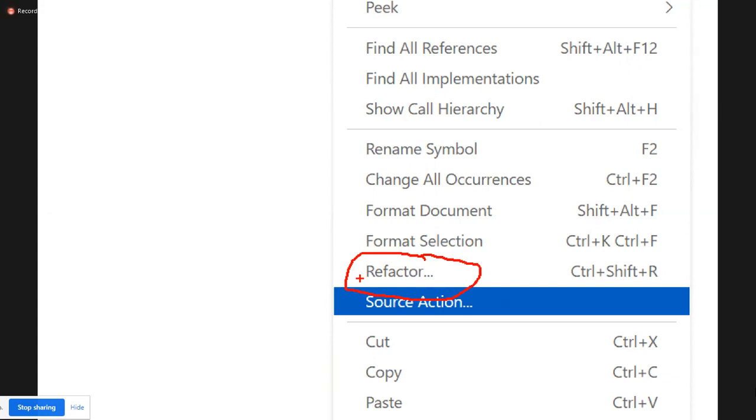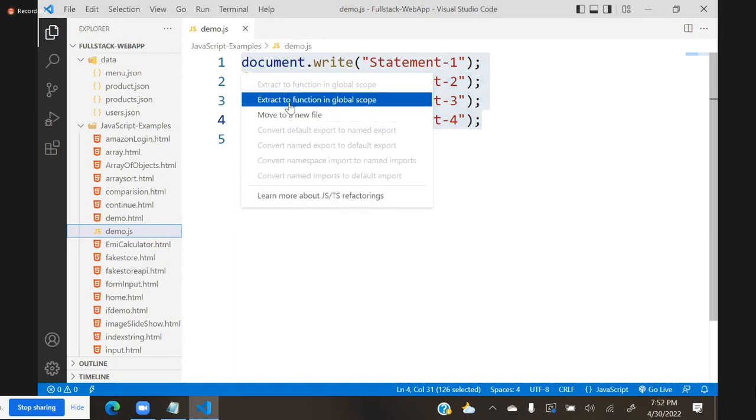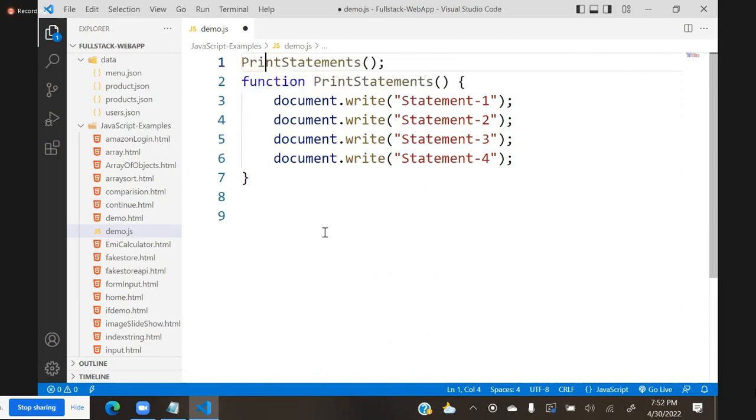See what happens when I right click and say refactor. It will ask to extract to function. I will say extract to function, and you can give any name. I will give the function name as printStatements, and it will store it as a function.